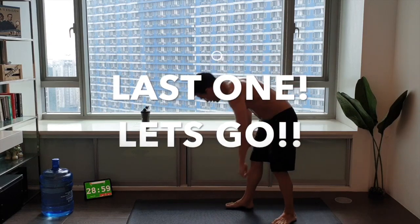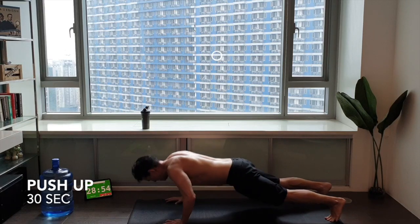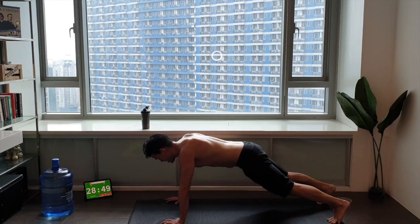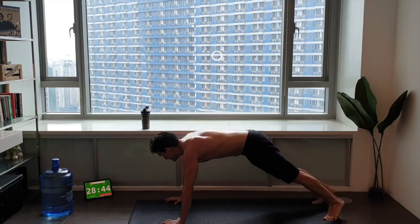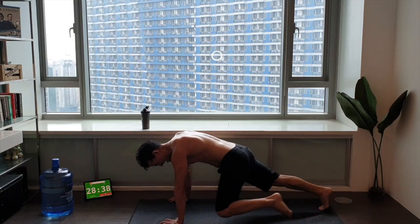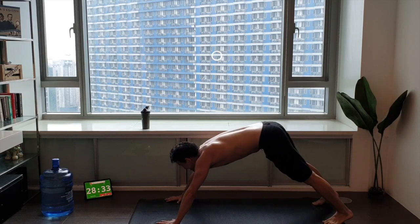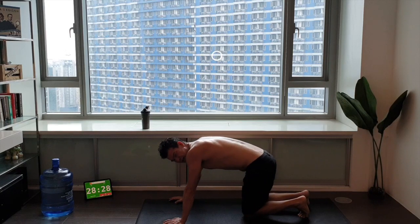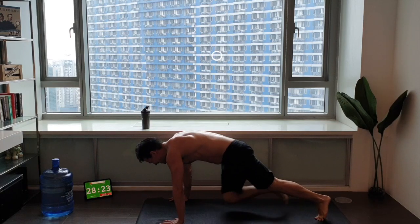Let's go. Come on. Last one. Last one. Best one. You can do any kind of push-up you want. You can make them fancy. You can make them different as you get stronger. You can add power. Mountain climbers. Last one. Best one.